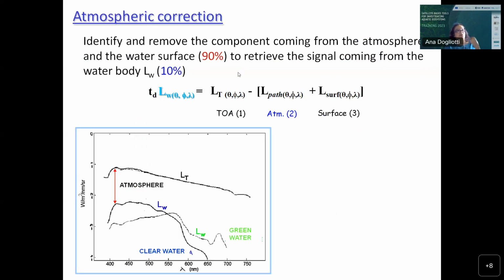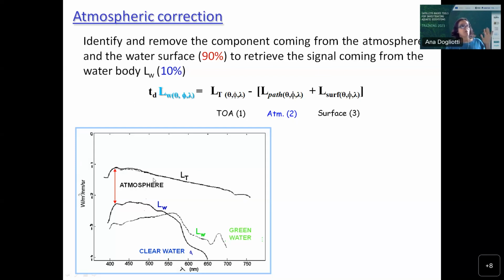The thing is that actually it's very low, depending on the wavelength, but the contribution of the atmosphere can be really high. So the water signal is quite low. So this part of the processing is important. As you can see, if this is the radiance that arrives to the sensor, there's almost no shape. We said that we can get information about what's in the water by looking at how this reflectance or radiance varies with the spectra, but the total radiance that arrives to the sensor has not really shape.